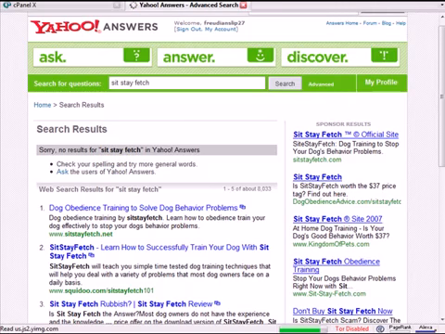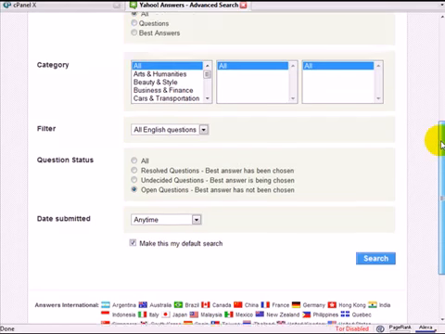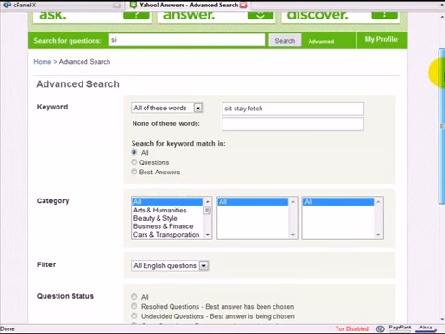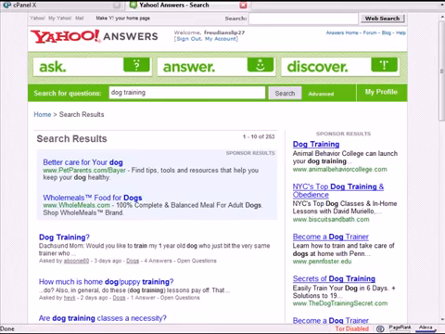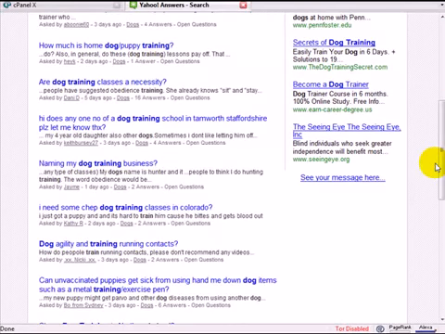So again, just try to think about that. Read through the questions. You can only post so many answers a day. When you first start out, I think it's like 10 to 15 that you can answer a day until you've maxed out your limit for that day. Again, you don't want to do more than 10 or 15 anyway, because people are going to see you as being a little bit too forceful, because it's not natural for somebody to want to answer so many questions like that. They must have an ulterior motive, which of course we do.